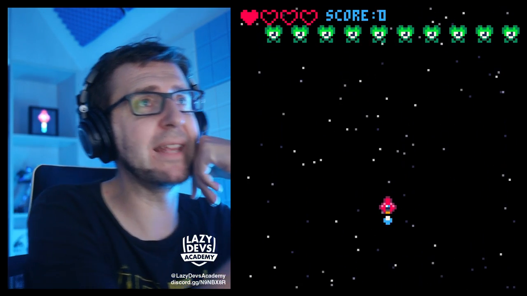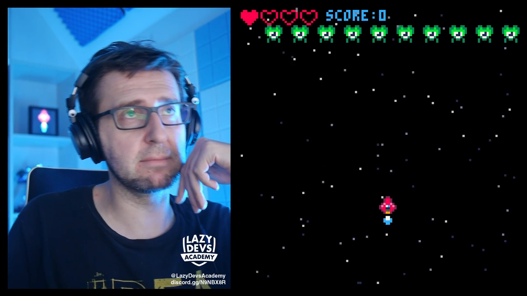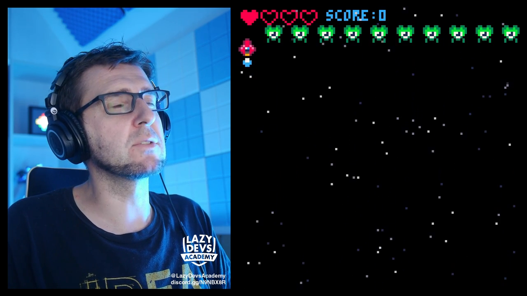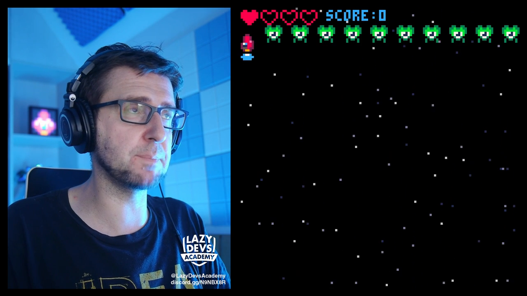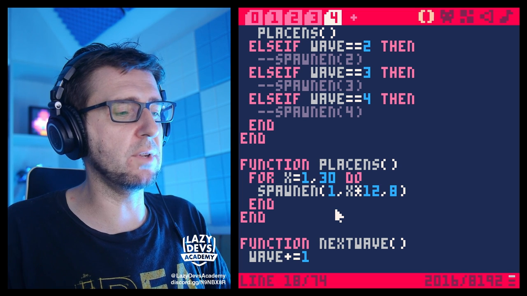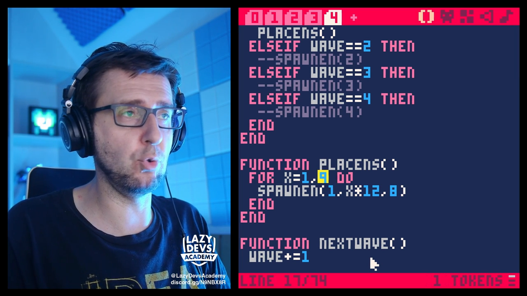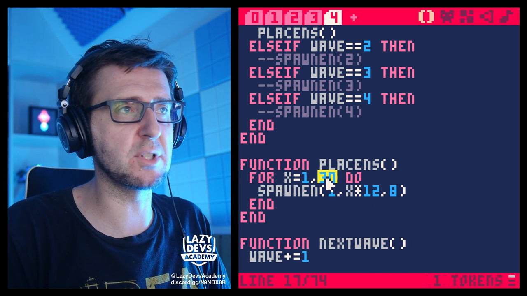Now, let's see how many enemies fit on the screen. 1, 2, 3, 4, 5, 6, 7, 8, 9, 10 enemies. Now, the 10th enemy, there's a bit of a gap here. We can just fly in here. There's a whole gap here. So I'm thinking maybe we're going to make it so that we can't fit a spaceship between an enemy and the edge of the screen. So if we spawn 9 enemies from 1 to 9, we change the number of loops, no longer between 1 and 30. It was way too much because we spawned enemies off screen. We're just going to spawn 9 enemies.